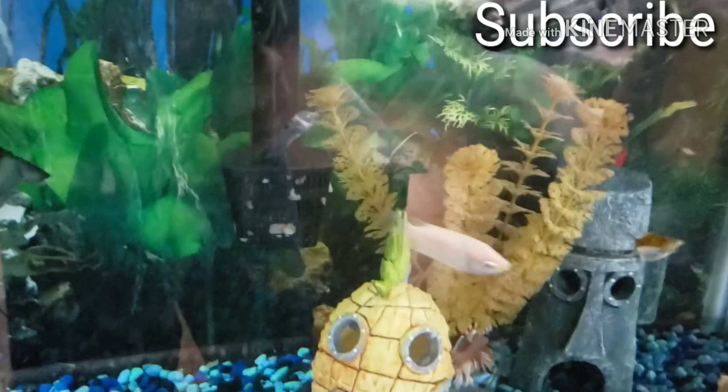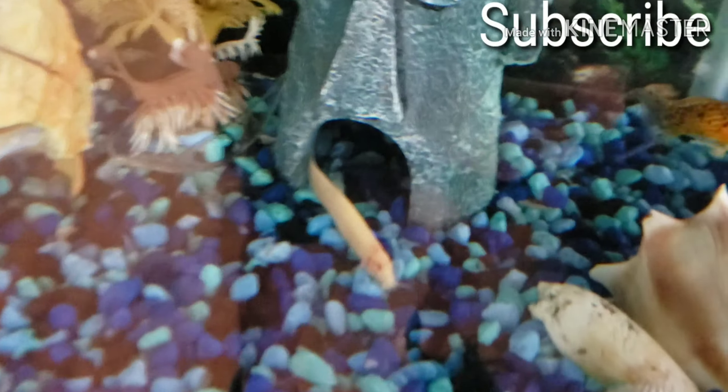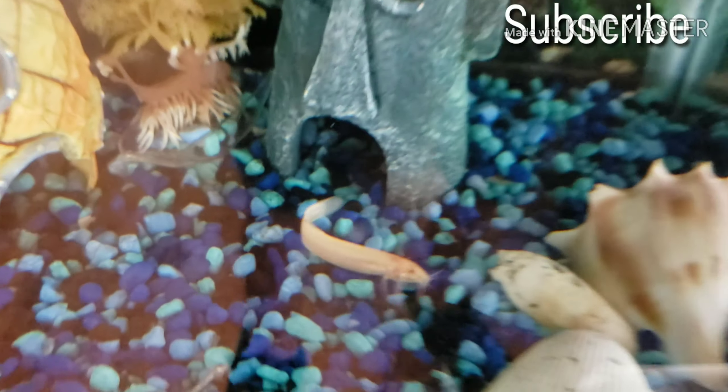Here's the cord. They have the filter right here, and then bubbles coming up right here. One of the lights is turned on right here — look at that stuff, yeah, that's gross. One of the lights is turned on here and the other one right here isn't. Here's the guy I was trying to show you. We have this guy — ill-looking thing.